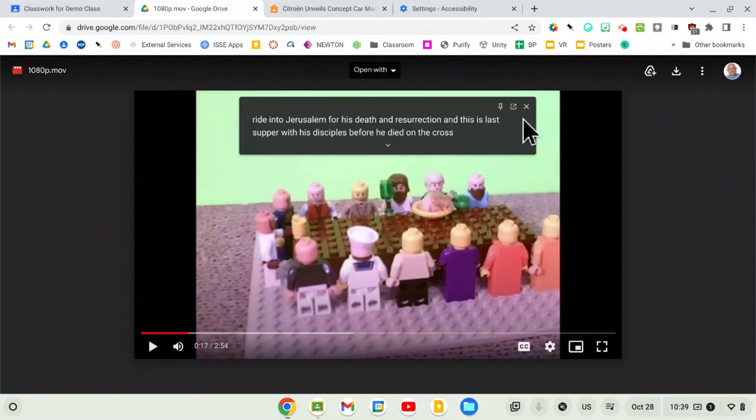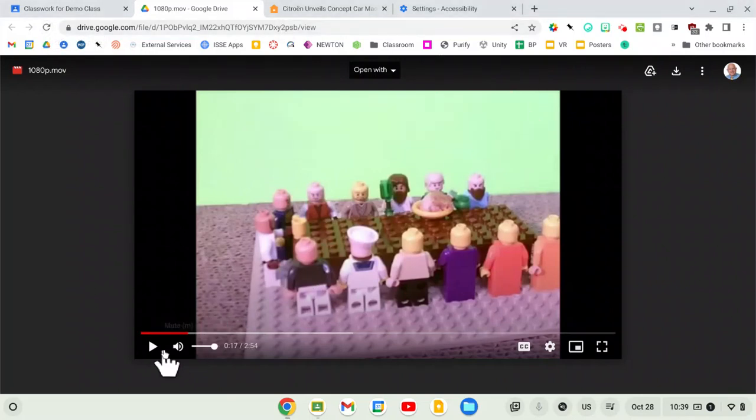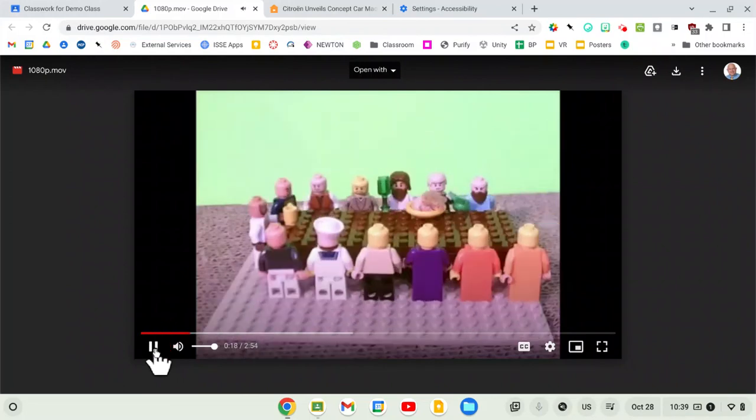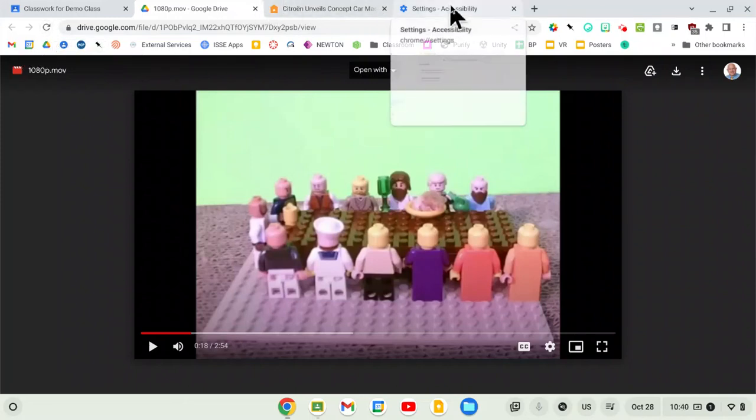Even if you're watching a video and you didn't want it on, if you do close it, the way to get it back on is you just refresh the screen. You just do a little screen refresh up here, and then it reloads it. But if it's sort of in the way right now, you close it. It won't come back on unless you refresh the screen, then it will show back up. So those are some of the accessibility features that I wanted to highlight for you.